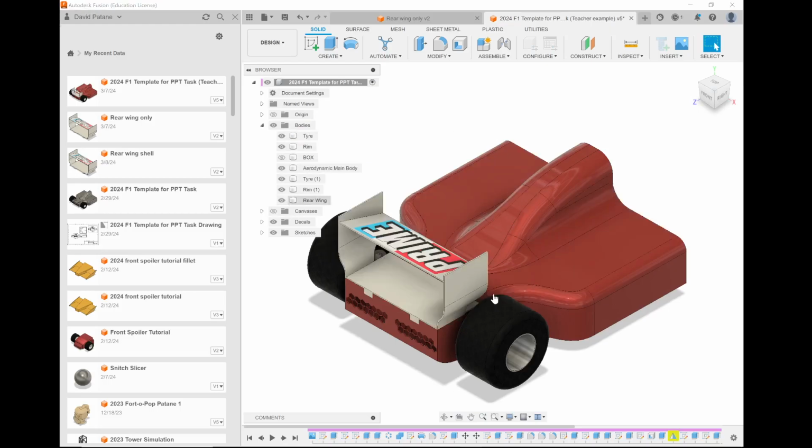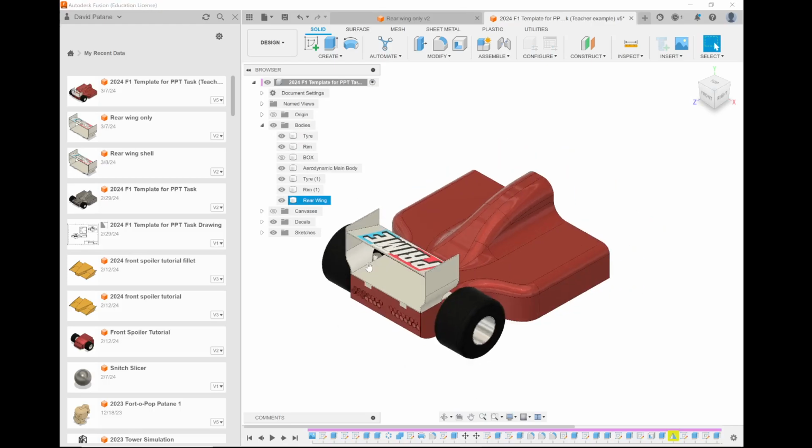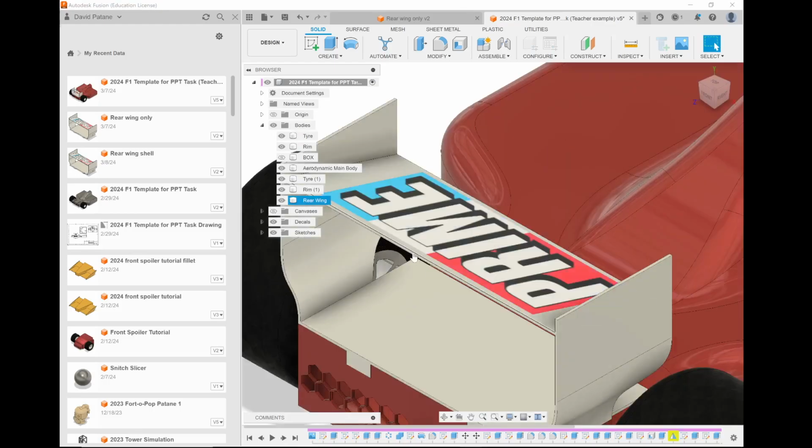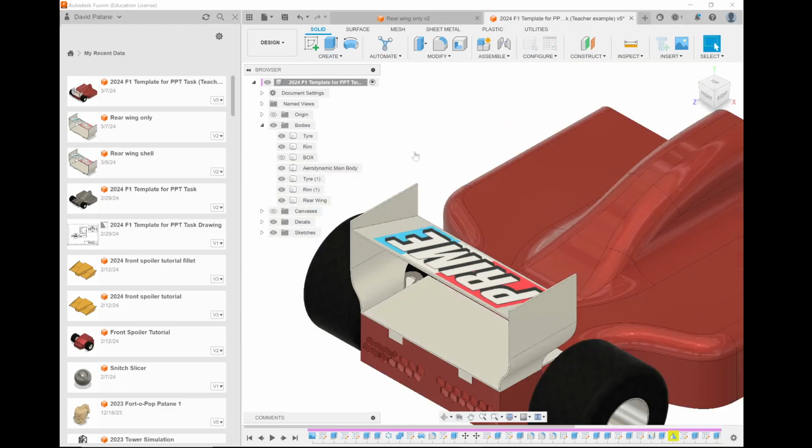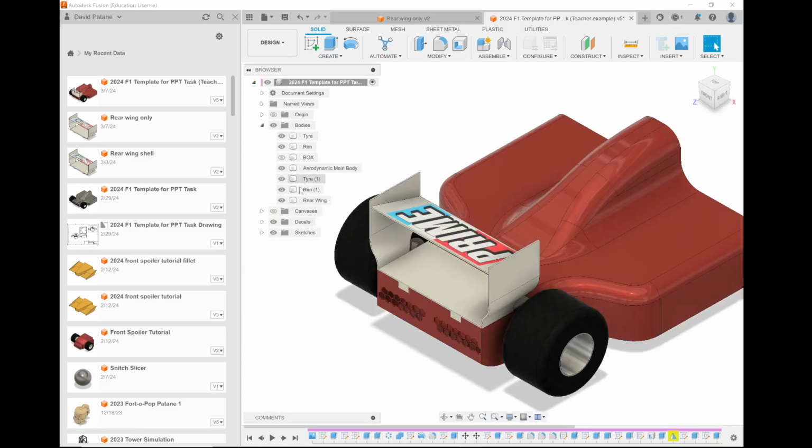Now I've made a very eccentric wing here with a sticker, which we can do later to show that is one of the design criteria. But this one over here, I have it with the model of the car, and then I put that wing into its own file so I could test it, because I didn't want to test it with the other car around here. And I'll show how I do that.